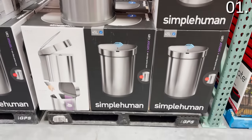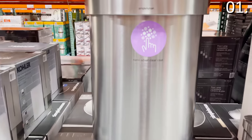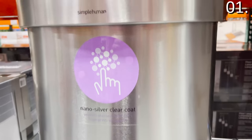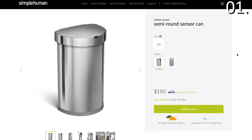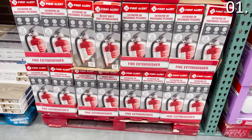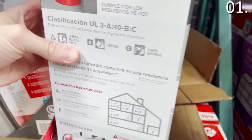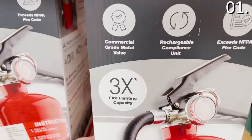The Simple Human 45-pound trash can with a lid sensor coming in at $69.97, new at Costco this month. Despite being comprised of stainless steel, this does have an anti-fingerprint finish. Comparing this Costco price directly to the Simple Human website, you're looking at a significantly higher price from the manufacturer, plus they don't include the free bonus add-on featured in the Costco roundup. Also as part of number one: the First Alert fire extinguisher — great for your kitchen and for cookout season — $34.99 is a competitive price.